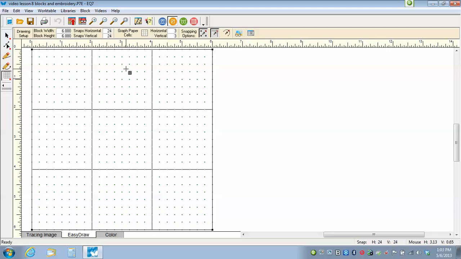I'm also going to click on the refresh icon at the top because I want to see where all my intersecting nodes are. So now I can see that quite clearly. Now I want to quickly draw more options on this block, so I'm going to take my straight line tool and I'm going to click from node to node in some of the corners. And I'm just making half square triangles. And then using the rulers along the top and along the side, I'm visually going to place a line in the center of each one of the blocks.